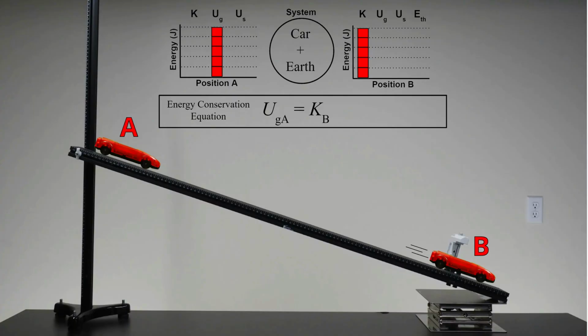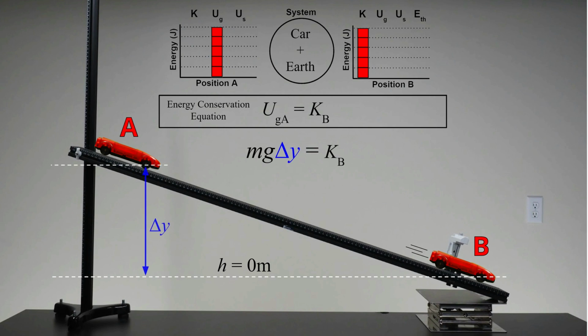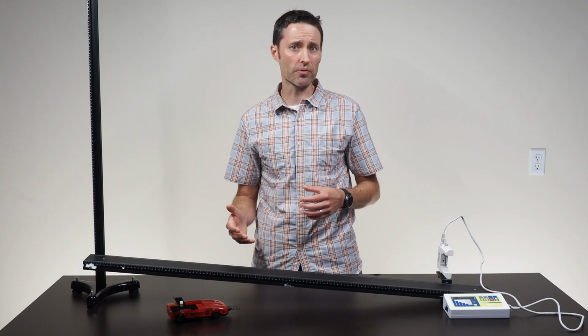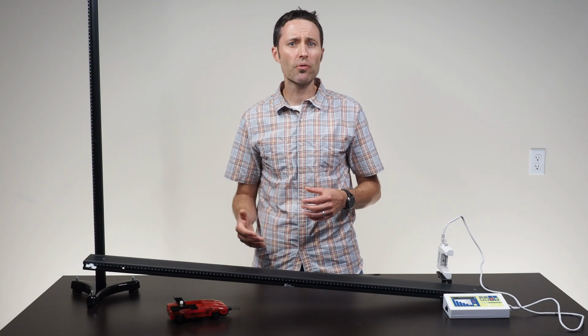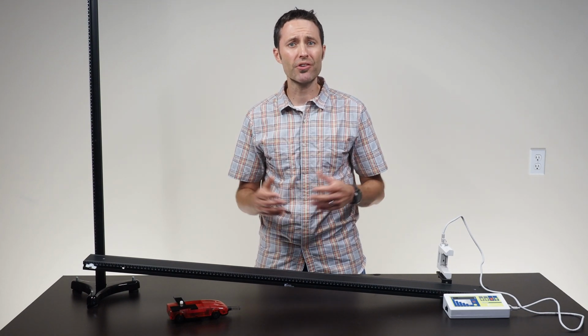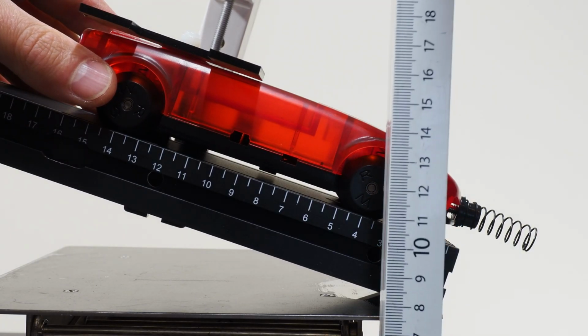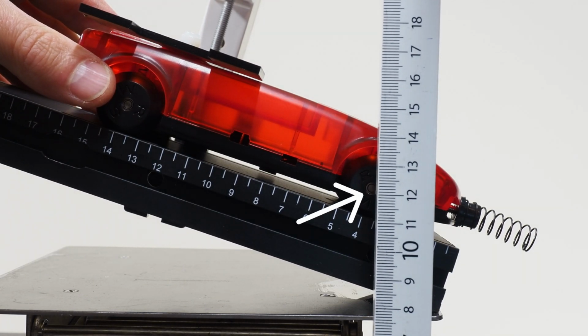Remind students that the final kinetic energy is equal to the initial gravitational potential energy only if the height of the car when moving through the photo gate is considered to be a height of 0. This means that when students use the gravitational potential energy equation, they will have to use the car's change in height from the defined height as 0, rather than just the car's height from the table's surface. Also, it is helpful to have the students measure the car's height from the same point each time. Students find it easiest to measure the car's height using one of the car's axles.